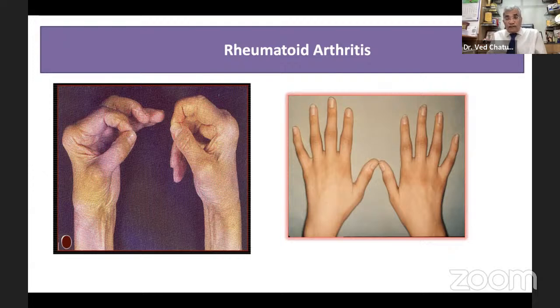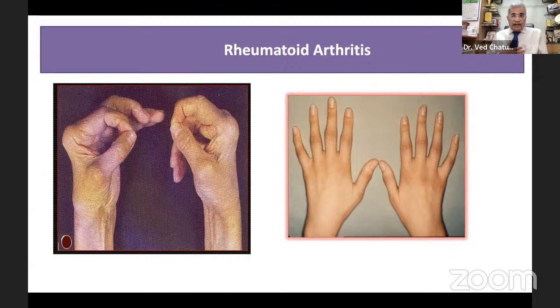It means rheumatoid factor can be positive in many other diseases. Suppose somebody has tuberculosis, then rheumatoid factor can be positive. It can be positive in other diseases like Sjogren syndrome, even lupus, and many other infections. So it is not specific, while the anti-CCP antibody test is very specific. So that's why if anti-CCP is positive and these symptoms are there, we are very comfortable in making the diagnosis. Yes, nowadays a lot of other things are coming.